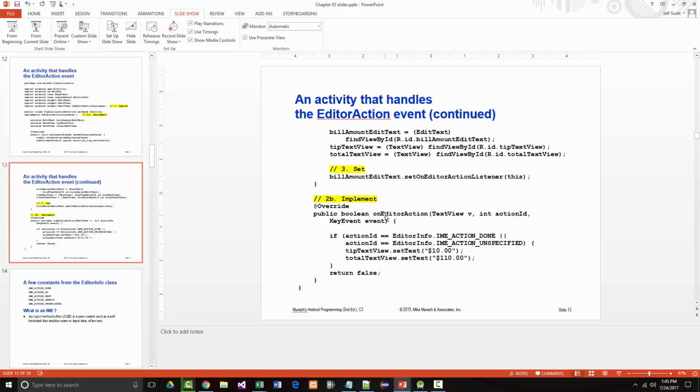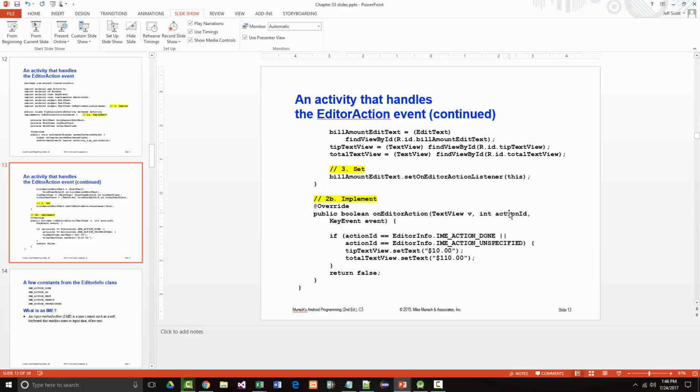Now, the first element in here, the TextView, that first parameter or argument determines which widget triggered the event. The second thing in there determines which action key triggered the event.